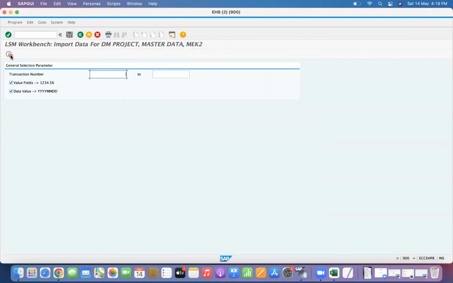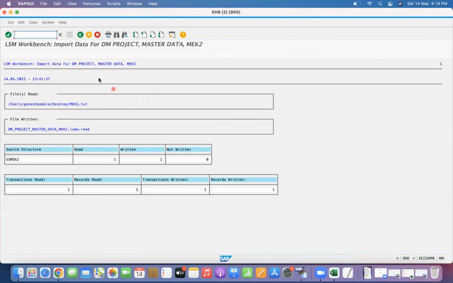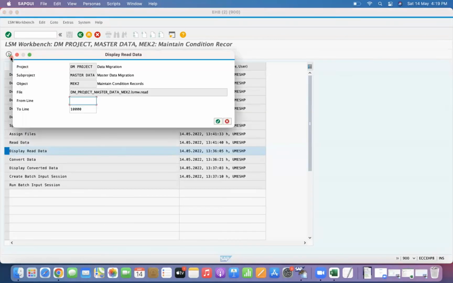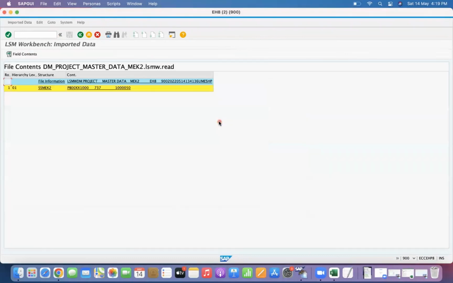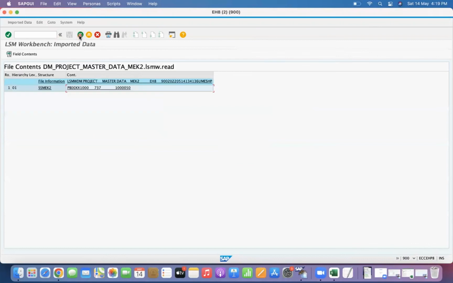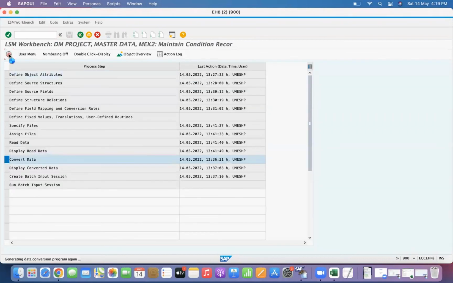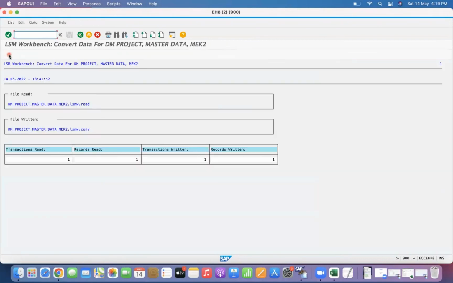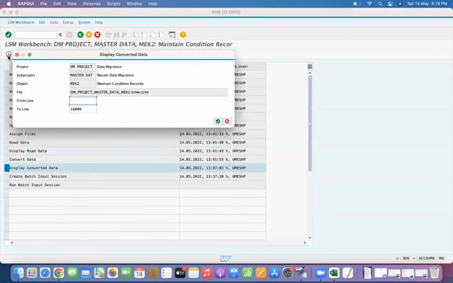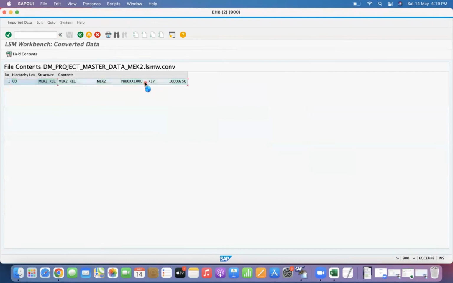The cursor is moving to the next step, you can observe it. Read data, one file, display read data, 50, convert data, then display convert data. So everything is perfect.